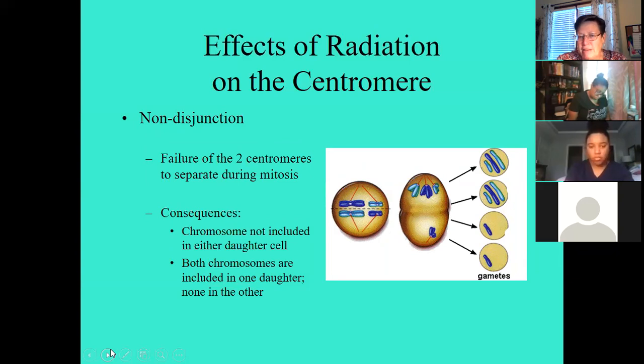So if we relate this back to the centromere, you're like, well, that was a whole convoluted way to get to this. But again, think of the job of the centromere. During cell division, when cell division starts, the chromosomes are duplicated, but there's only one centromere. So during the stages of cell division, the centromeres duplicate and the spindle fibers join to each of the separate centromeres and then pull the chromosomes to the appropriate side of the cell. In non-disjunction, the centromeres don't break apart.